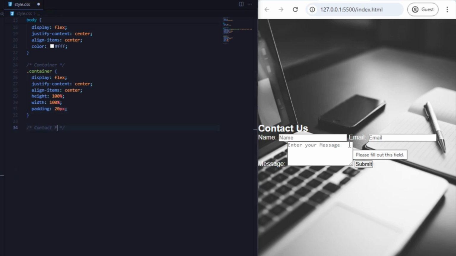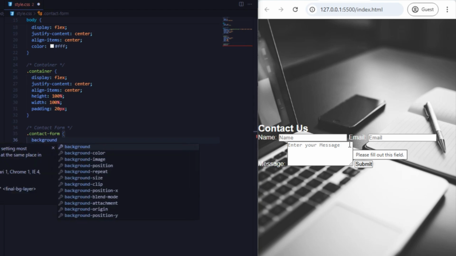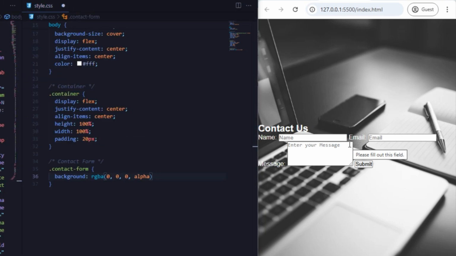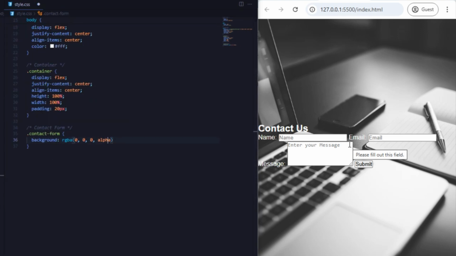Moving with the motion. Now, let's zoom into the contact form. Here's where we add a subtle background overlay with some transparency by using rgba 0.6. This gives it a darkened glass effect, especially with the backdrop-filter: blur 10px property. We also add a box shadow to give it a little lift from the background.